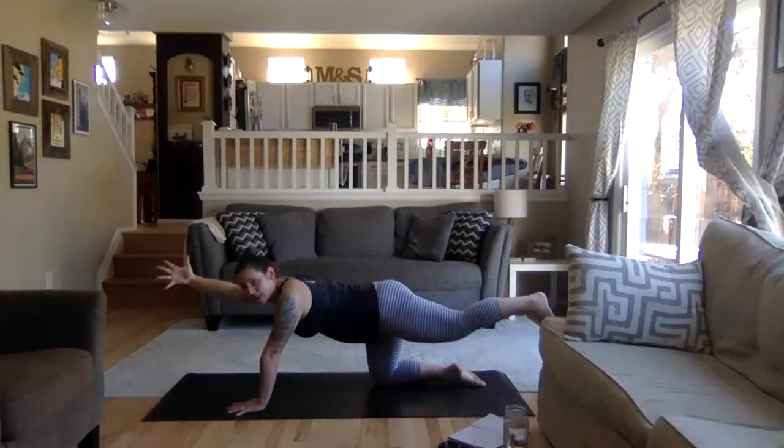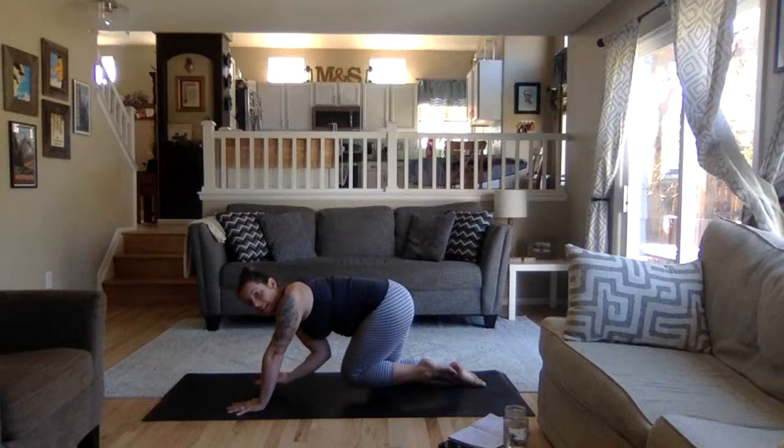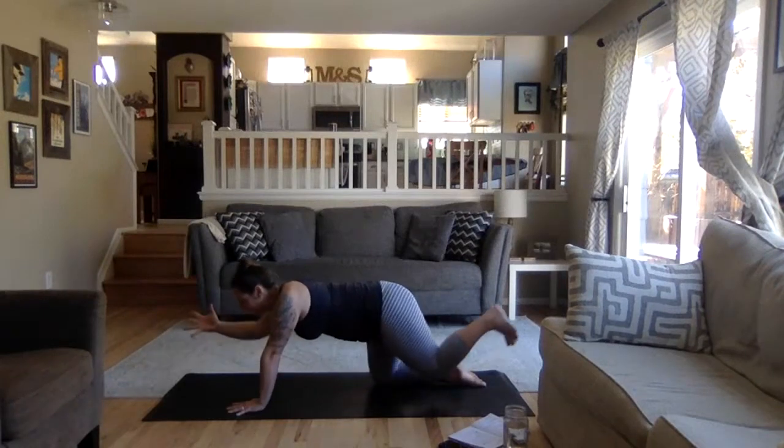And then exhale, start to bring your right elbow towards your left knee underneath you. It doesn't need to touch. Good. Inhale, find that length again.